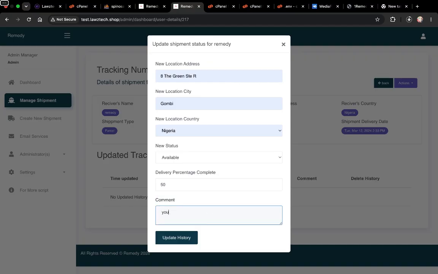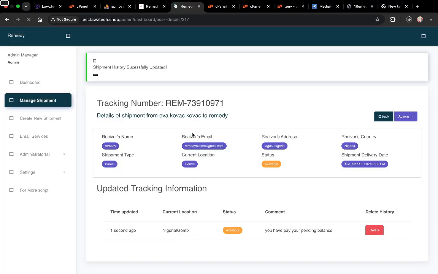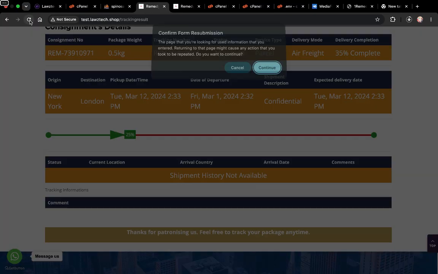You can write something like: you have to pay your balance. So you can update it here. Once you update it, you can see shipment history successfully updated. So let's check here what we get.